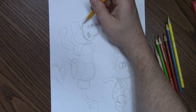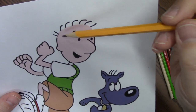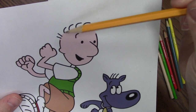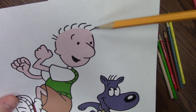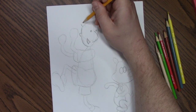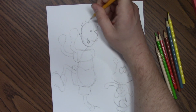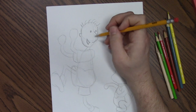And we're going to put in his hair. Now, I mentioned in the slide presentation, if we take a look at his hair, it's just open lines. There's no clear definition of line. The definition comes from the coloration of his skin. Where it stops is where his head stops and his hair begins. But there's no clear line. So we're just going to draw in some open lines for his hair. There's going to be two lines going this way, one and two, and then some lines going in another direction, almost indicating that he has a part in his hair. Here, two, three, four, five, and then another one going in the opposite direction. All right.